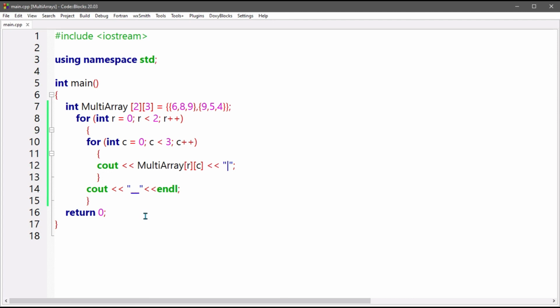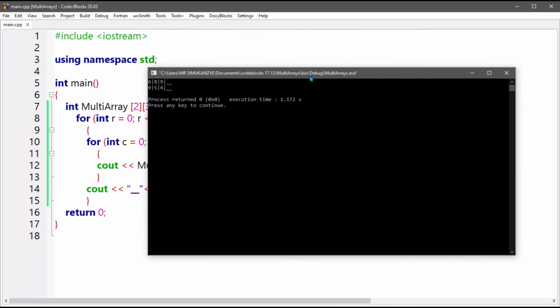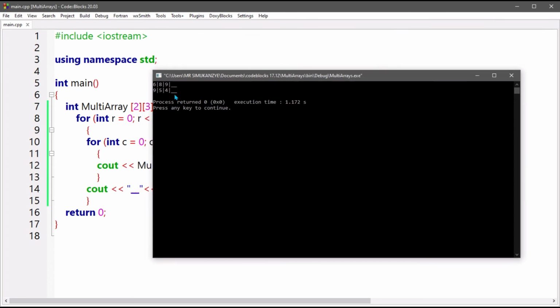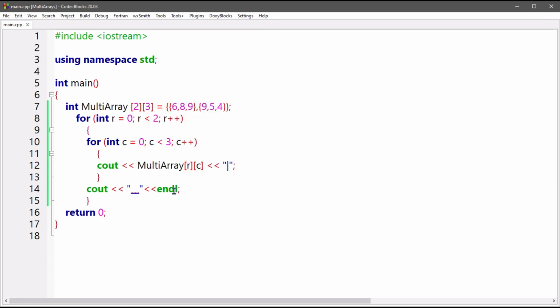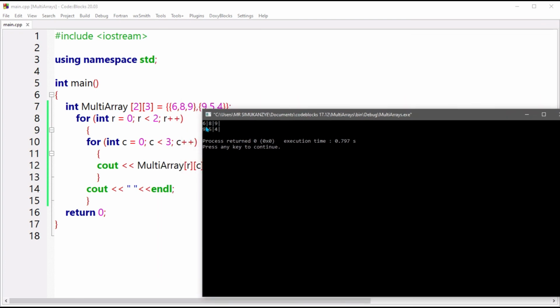Okay, now we can run. And it should run. Okay, so there we have it. It wasn't necessary to have this, but it was just necessary to have the space. And let's try to run this. Okay, so it should run, and I guess you can see what we have here. So we've got demarcations on our columns.